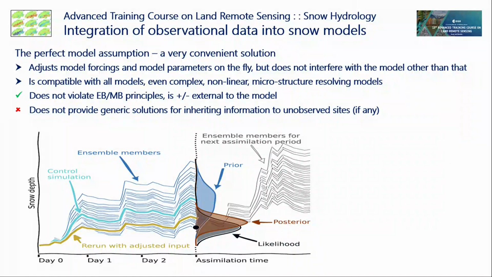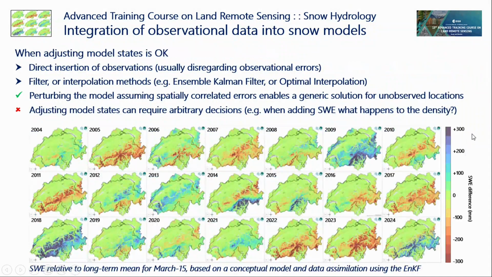However, this is typically something you do at the station, where you have information. It doesn't help you much if you have grid cells where you have no observation. Think of, okay, a forest tile. Think of, I don't have observations for other reasons, because there are clouds, or whatsoever, a steep cliff that I can't see, overlay, whatever. And then things become complicated, because generically this doesn't offer any solution to inherit information from these pixels to a pixel where you have no information. So you have to figure out something to solve that problem.